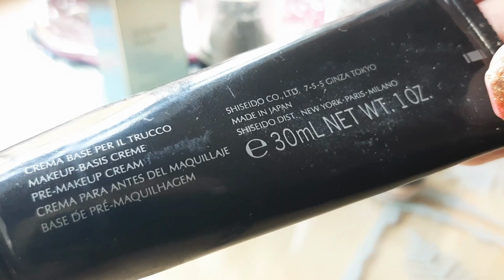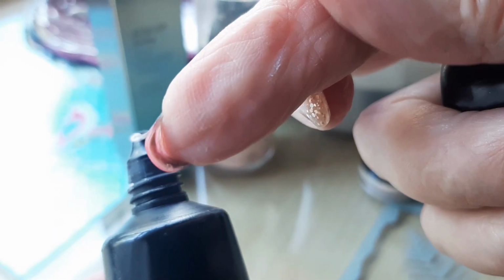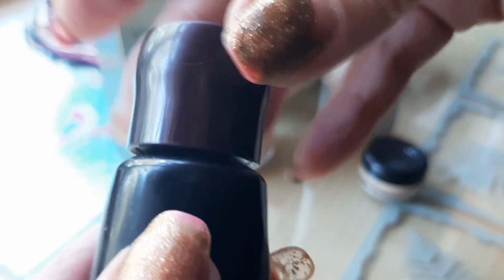The next one is the Shiseido primer, which, believe you me, I got some 10 years ago and it still works beautifully. Again, it comes in 30ml, and it's just great. I used so many items in the past from Shiseido, but I stopped because they increased so much in price in the UK as well as in Japan. Even in Japan, they're very, very expensive. So I decided to give a miss to Shiseido items nowadays, because they are so expensive. But if you want to spend lots of money, go ahead, buy it.